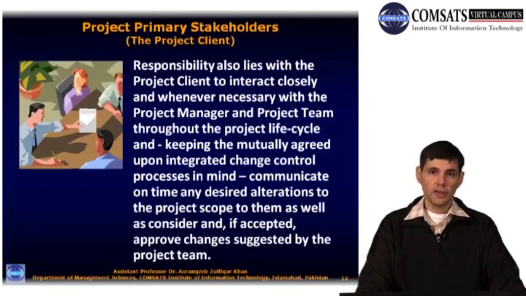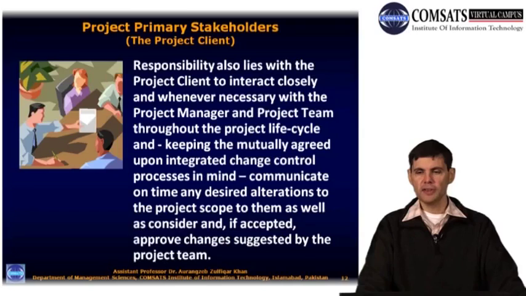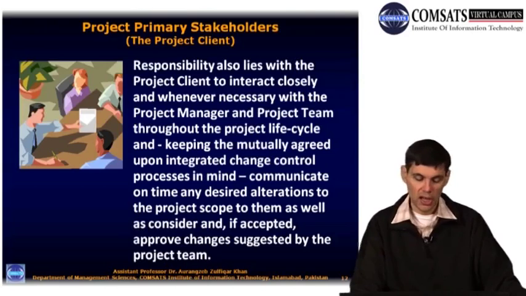So the client, as I pointed out, has got many responsibilities. Responsibility also lies with the project client to interact closely and whenever necessary with the project manager and project team throughout the project lifecycle, as I just hinted, and keeping the mutually agreed upon integrated change control processes in mind, communicate on time any desired alterations to the project scope to the project manager and team, as well as consider and, if accepted, approve changes suggested by the project team, project manager.